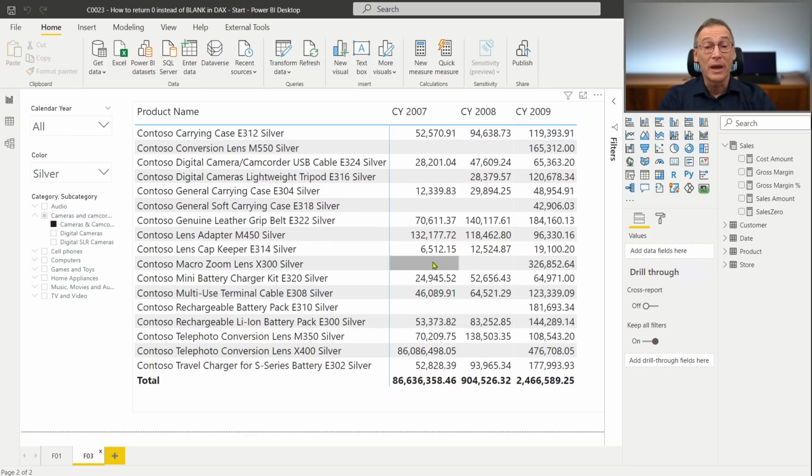So we can author a measure in DAX that checks whether the current date is in between the two boundaries. So when I'm here, I will check that this product actually has sales earlier than the current date. It has sales later than that. Therefore, even though the measure returns a blank, I want to return a 0. So my measure needs to do that.